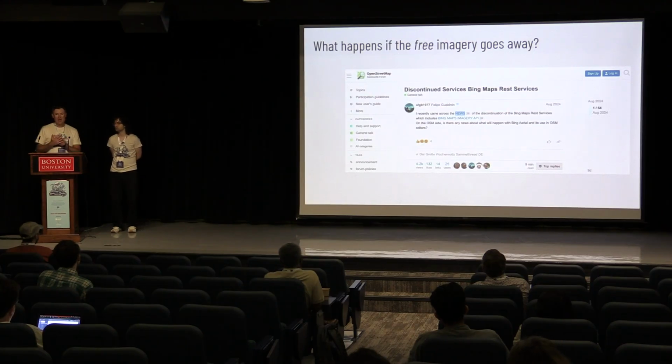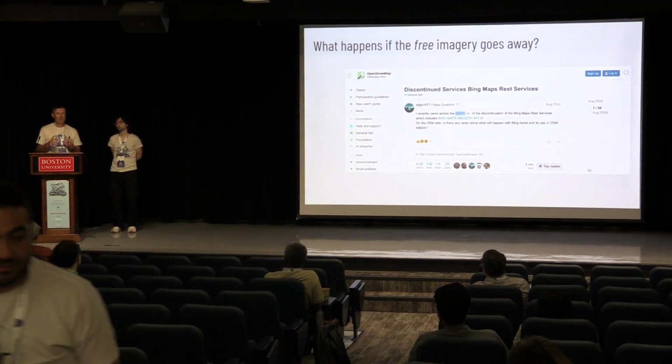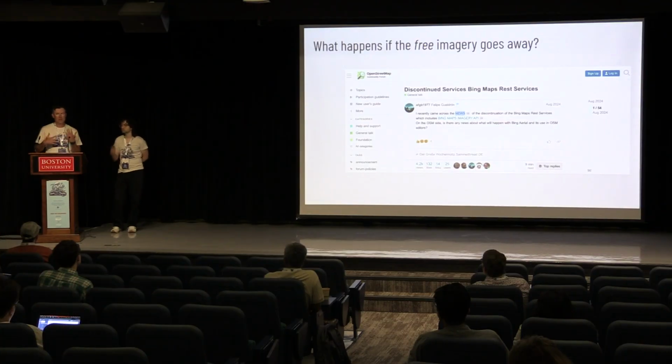I think we still have access for iD, which is the main web mapping tool, but all the other tools that use imagery from Bing may not have access after that because of some issues with the keys or something from Microsoft. We don't know, because the imagery is free, but it's not open.